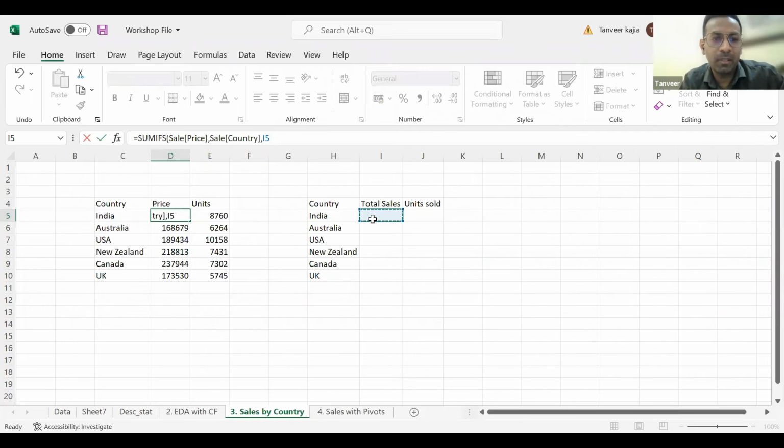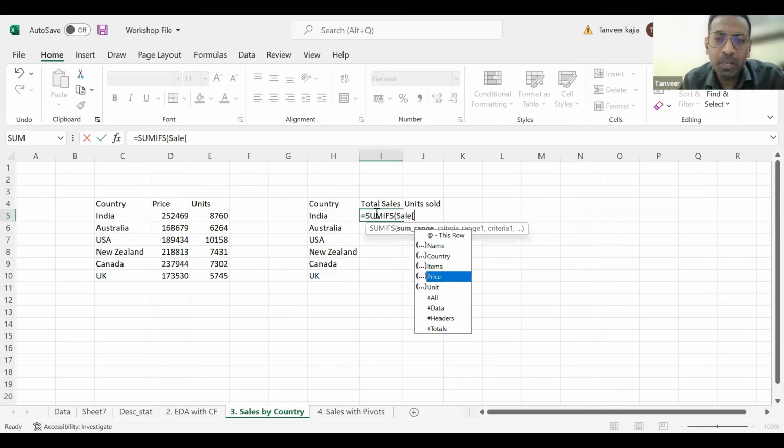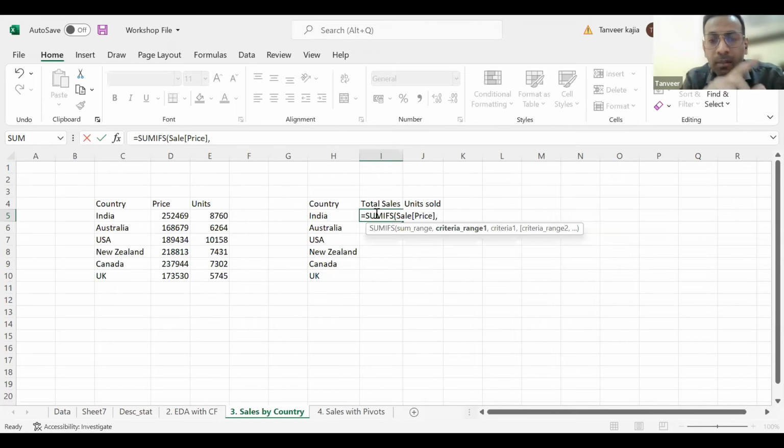So let's start with it. What we are going to do here is SUMIF. Let's put here Sale, and what we are going to put here is the price. Square bracket, we put here Price, compared with the price from that country.